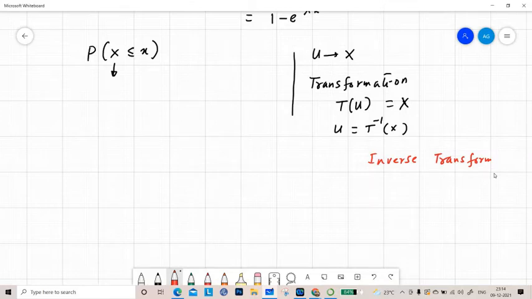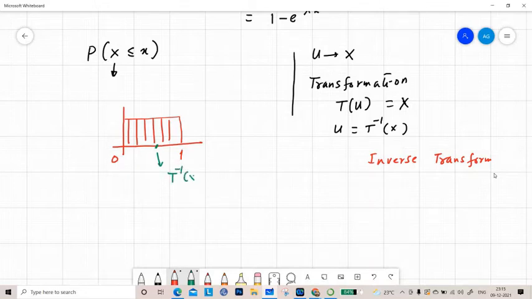So basically we have this uniform distribution between 0 and 1, and this u will be somewhere here, say for example, and this is nothing but T inverse of x, because u is T inverse of x.